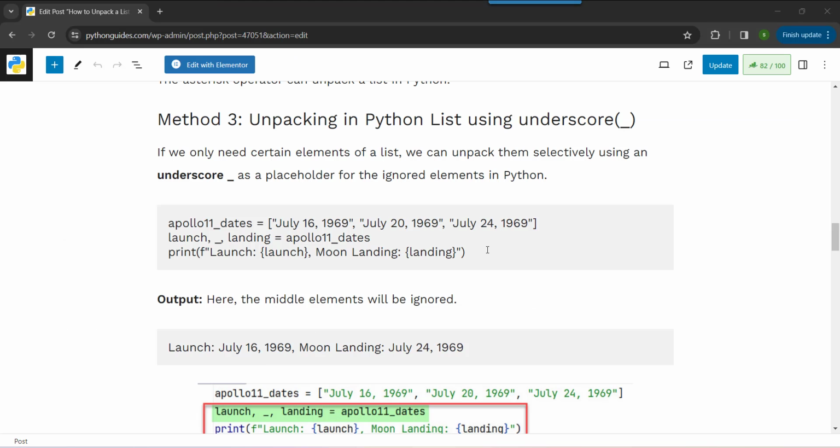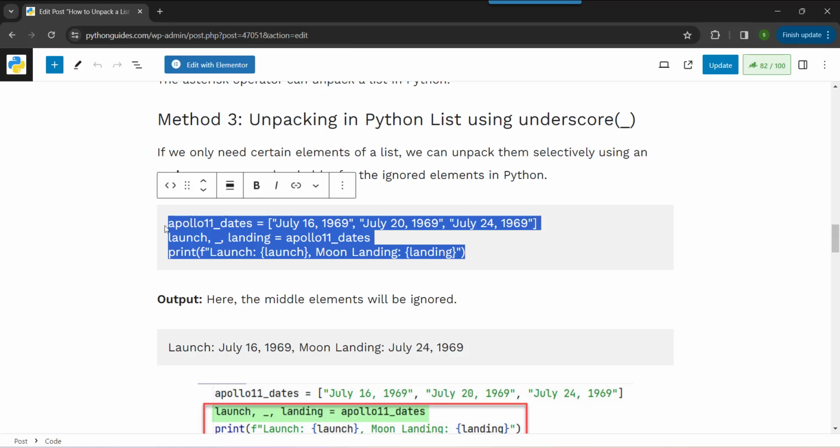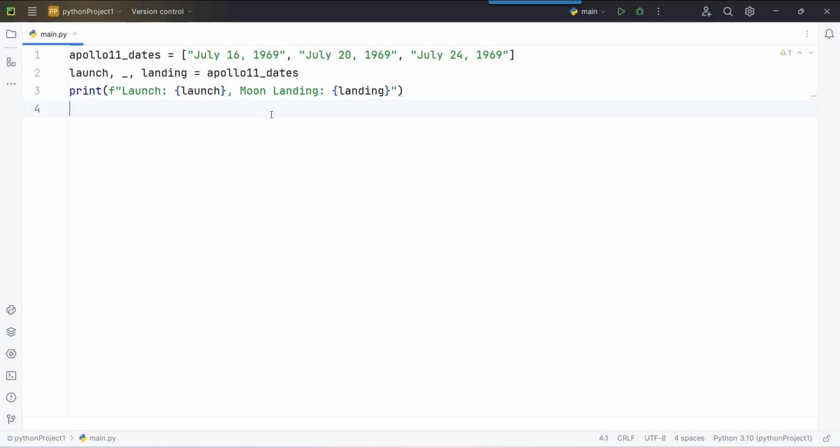Let's take the third example and understand the third method. In this example, we are using underscore. We can use underscore as the name of a variable also. This underscore will keep the second value and will assign the launch and landing values to the first and last elements of the list.